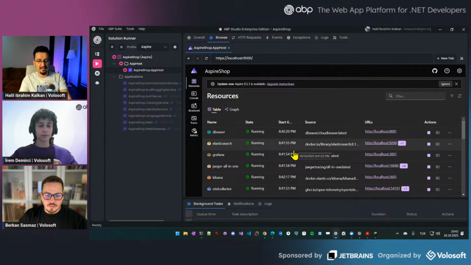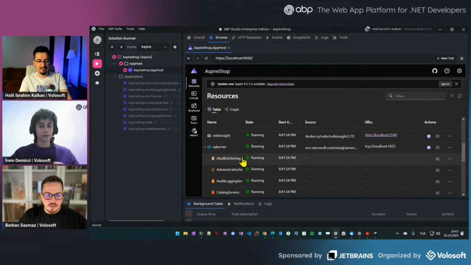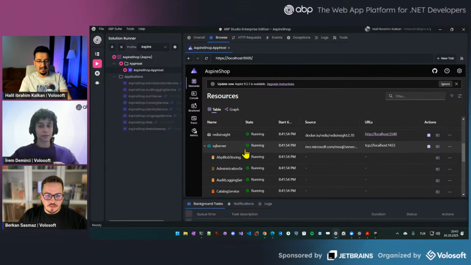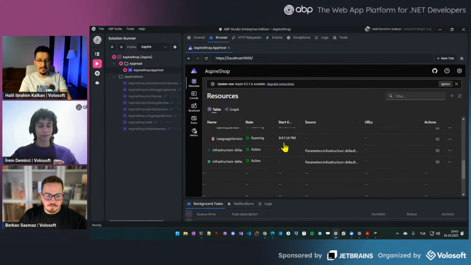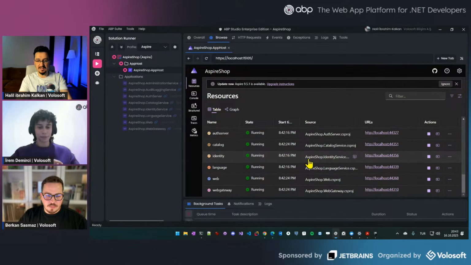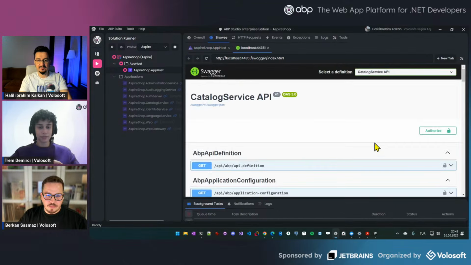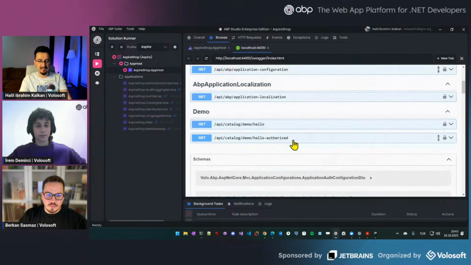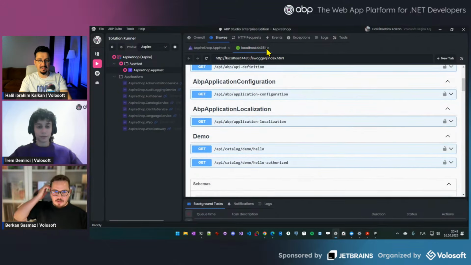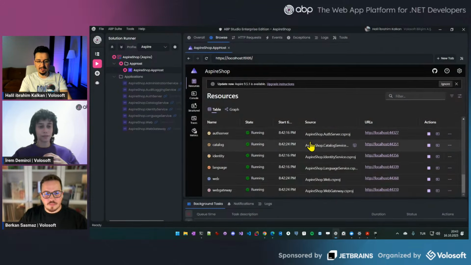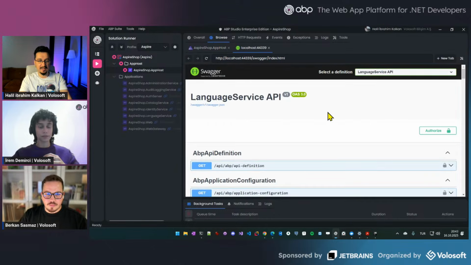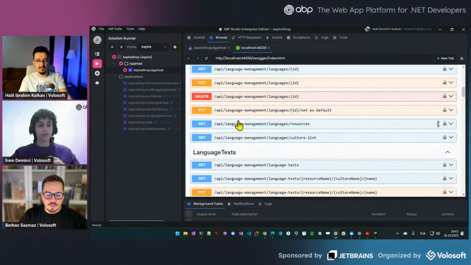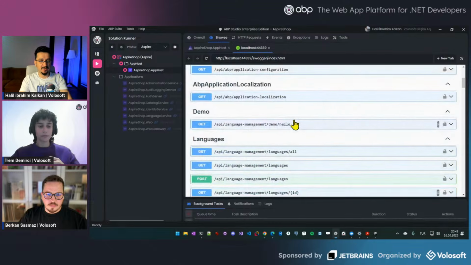Resources are like Docker containers or databases, even databases running under the database management system, some services, and so on. We can browse all the services. For example, when we browse the catalog service, we can see some demo, because it's just a demo empty service. But if we run the language management microservice, we see languages, language text, and some API.